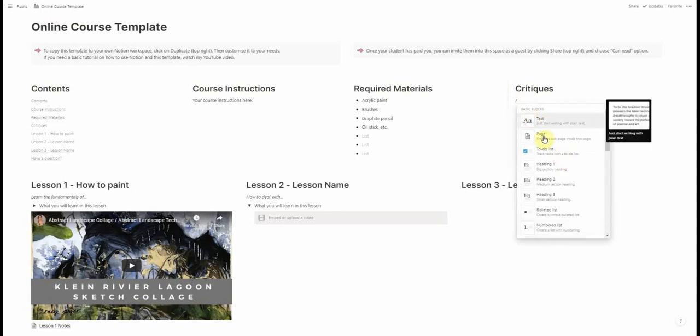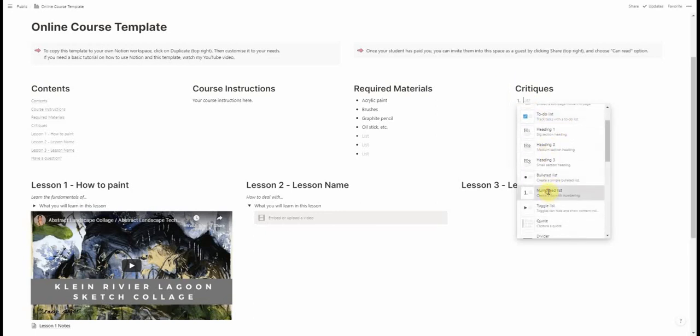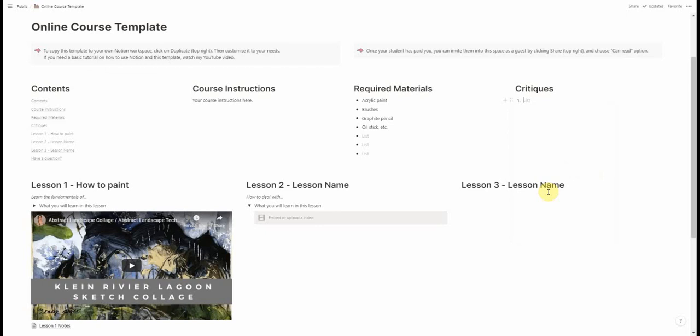For example, if you wanted to add a list here, you can just type it in there and it will keep giving you numbers as you enter. If you've finished, you can just hit enter and the numbers will stop, or it'll go back to normal text.